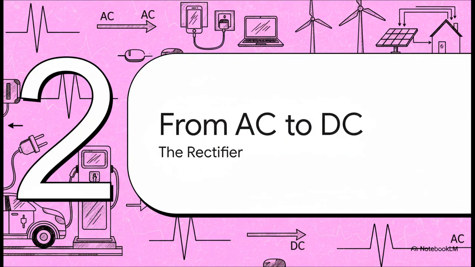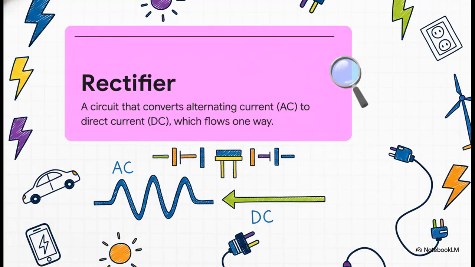Okay, so let's jump into our first and probably the most common type of conversion you'll encounter. This is something you use every single day, turning the alternating current from your wall into the direct current that all your electronics need to survive. This job falls to a circuit called a rectifier. Now, I want you to think of AC electricity like a busy two-way street, where the current flows back and forth, back and forth. What a rectifier does is act like a set of one-way gates, forcing all that chaotic traffic to flow in only a single direction. It turns that two-way street into a one-way highway of DC power.